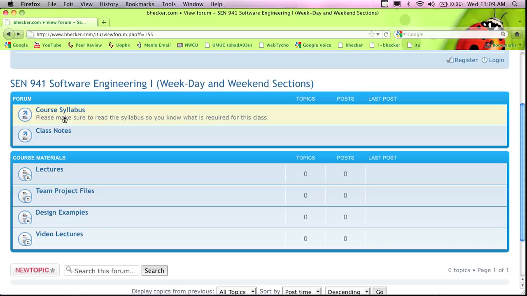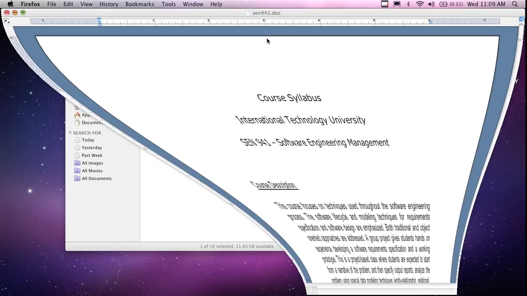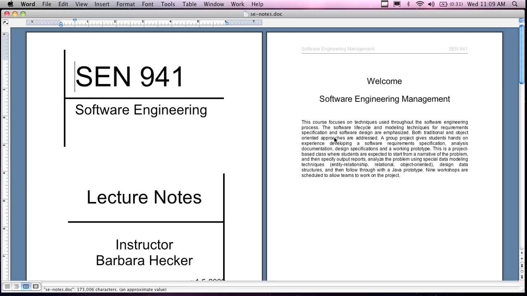Up here, this software engineering course is a bit different from some of the other courses I have here. I have this thing called class notes. If you download the class notes, it's 166 or so pages. Let me bring that up actually. That one is going to be this one here. I'm going to leave it small right now, but it's the official class notes, or the book, the reading material for the course. There's no book for the course.